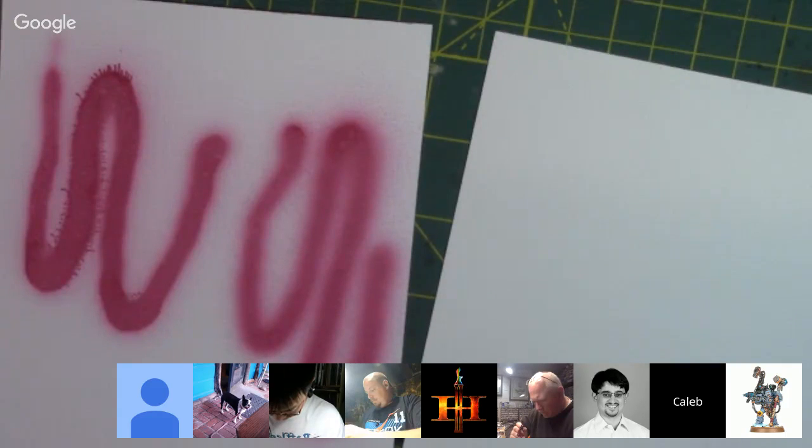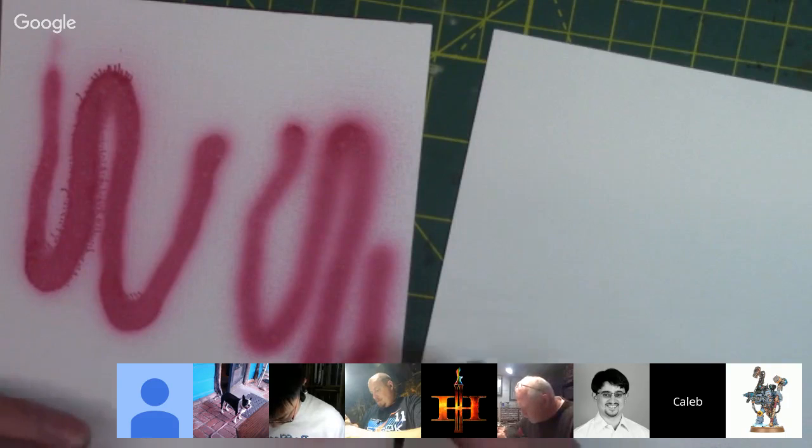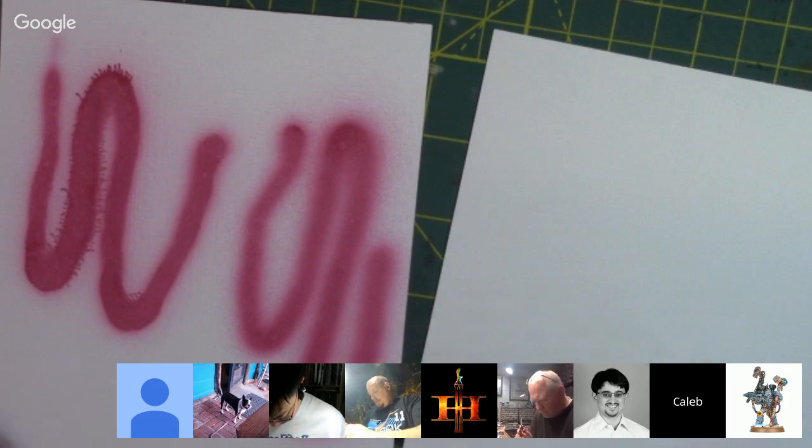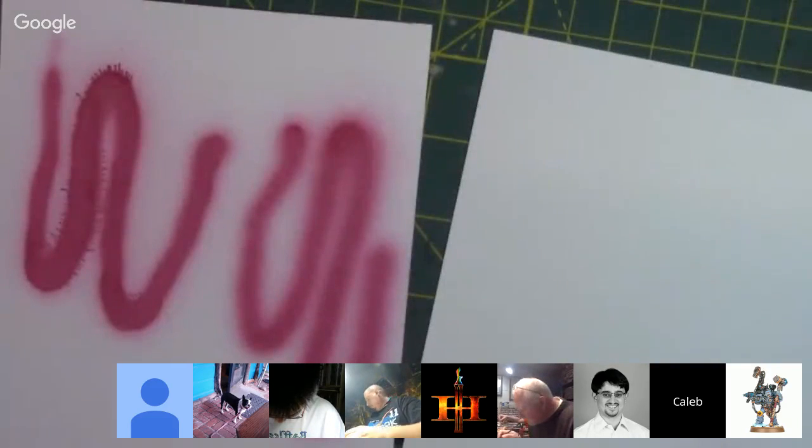I'm going to be roughly about 3 inches. We're going to be the same distance that we're spraying. If we want a wider spray, like a base coat spray, we're going to be about 3 or 4 inches away from the model. If we're going to do some fine detailing, we're going to get a lot closer, 1 or 2 inches away from the model. It really depends on what application we're doing, but on average, I'm usually 3 to 4 inches away from the model for most of the sprays. So for testing, that's a really good distance.